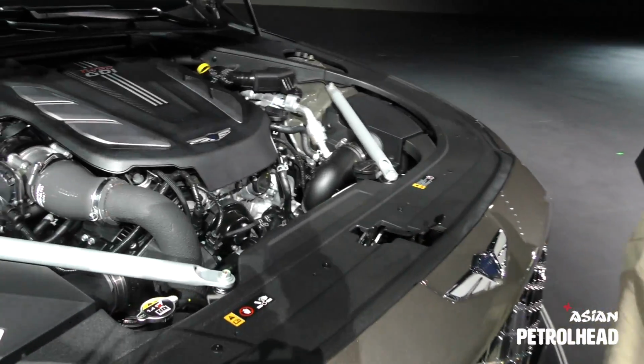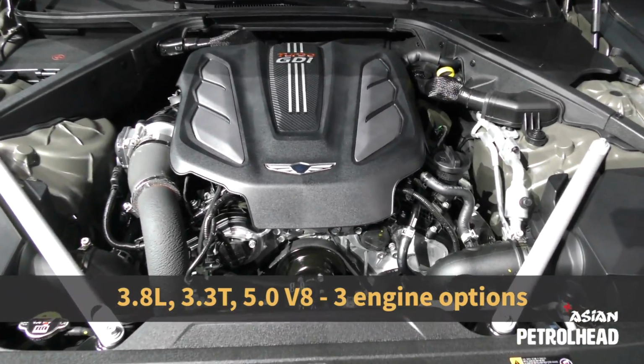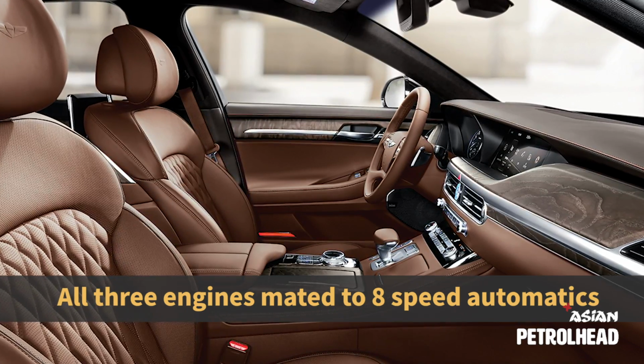As far as the powertrain goes, it's got the same 3.8 liter, 3.3 twin turbo and 5 liter V8. All three engines are mated to an 8-speed automatic.